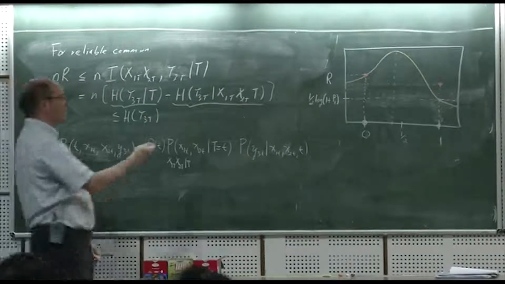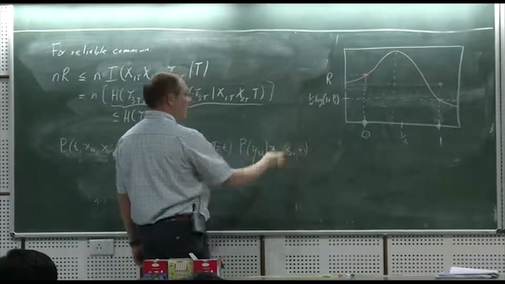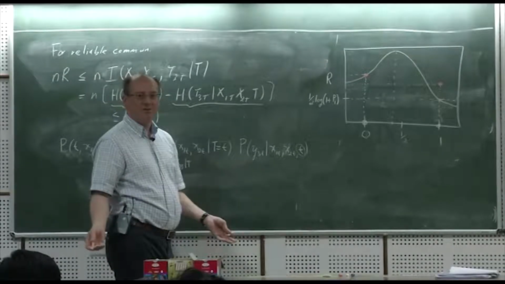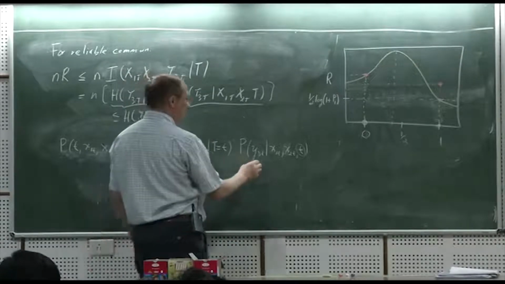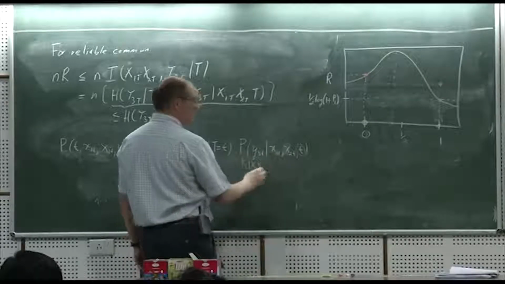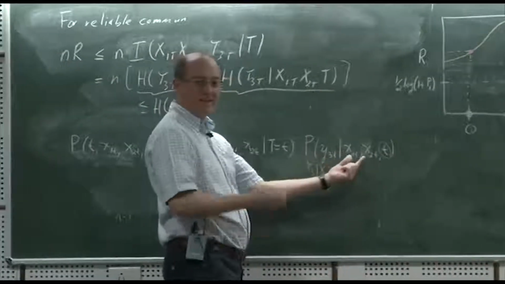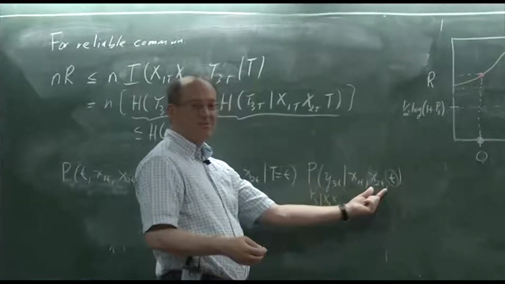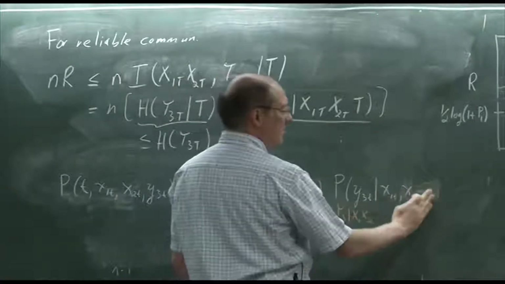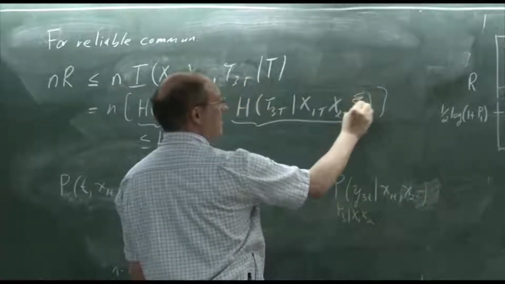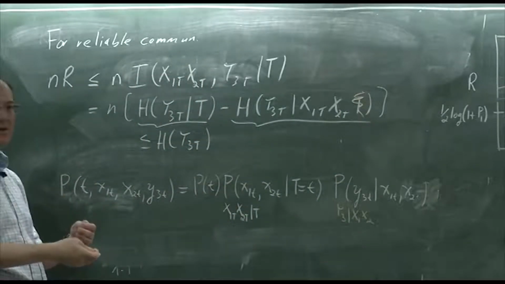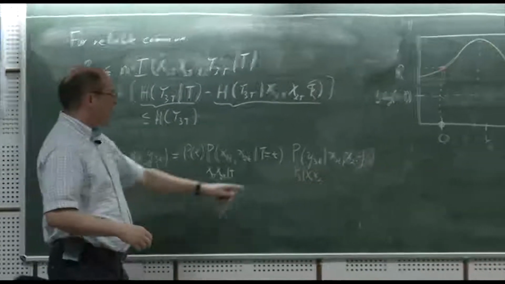So what I'd like to do is get rid of this t here, right? But notice that because the channel is time invariant, this is just the probability of getting y3t at that time given x1t and x2t, which is just a function of these two plus noise. It's not a function of the time anymore because it's time invariant. So in fact I can drop this, and that's what lets me drop that here, right? Because that is how the joint distribution is defined, okay? It's because this is time invariant.